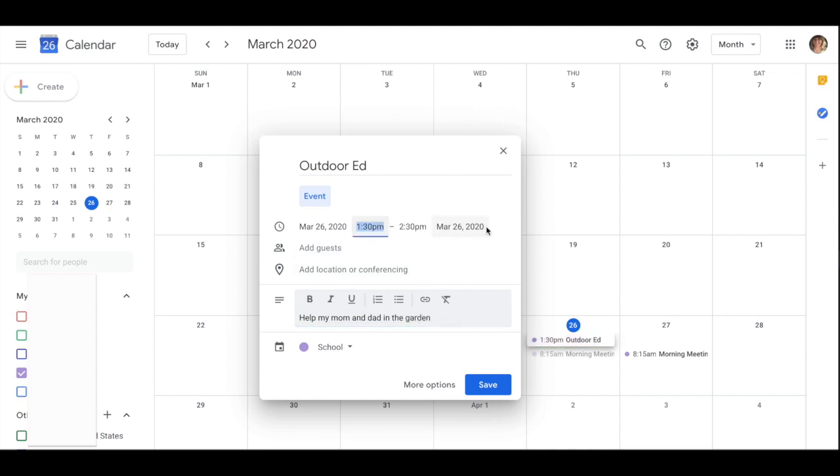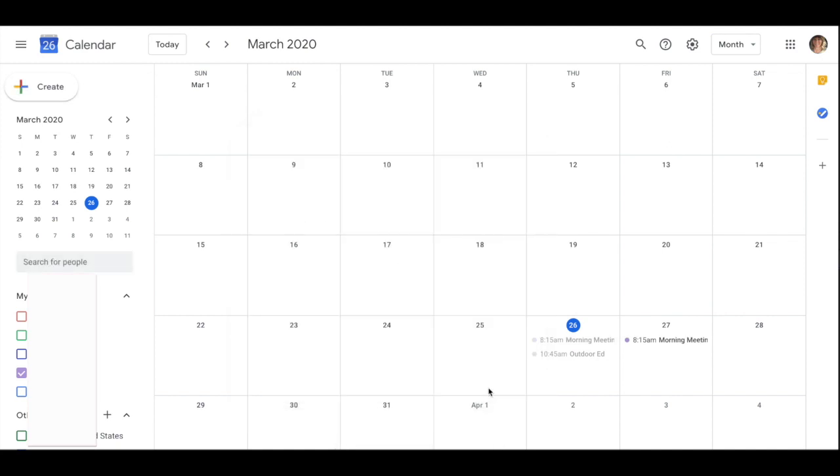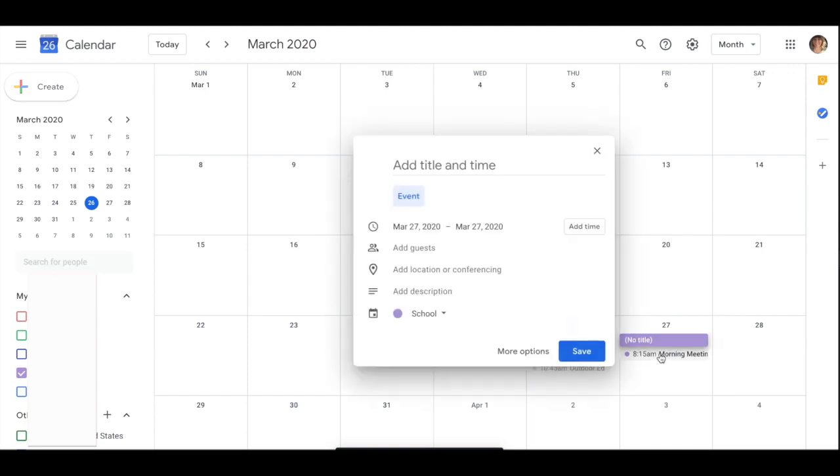I am going to add a time. The time will be at 10:45, and we'll do it until, let's say, 11:30. All right, so I'm going to hit that and hit save. Now I'm going to add here, again, all these things have already passed. So I'm going to skip now over to a day that hasn't happened yet.